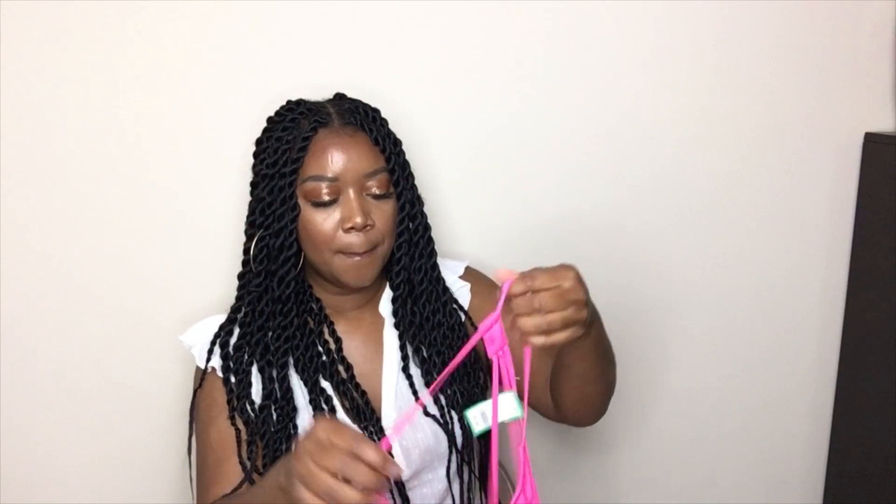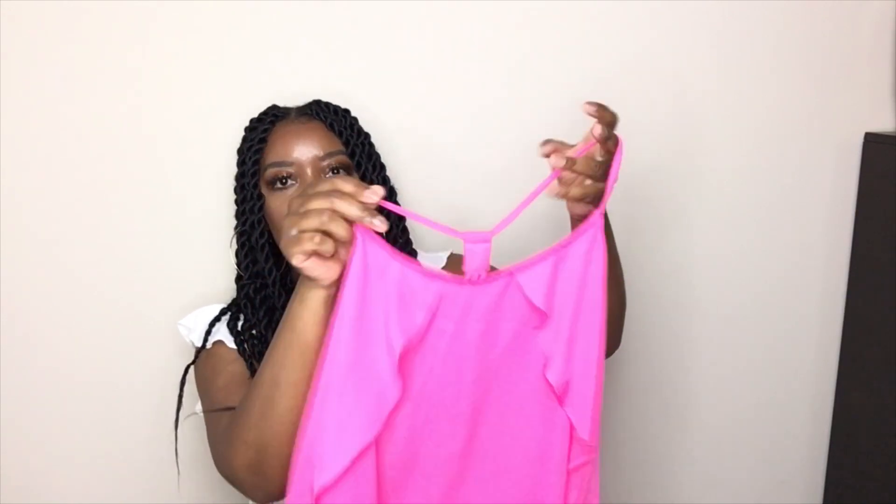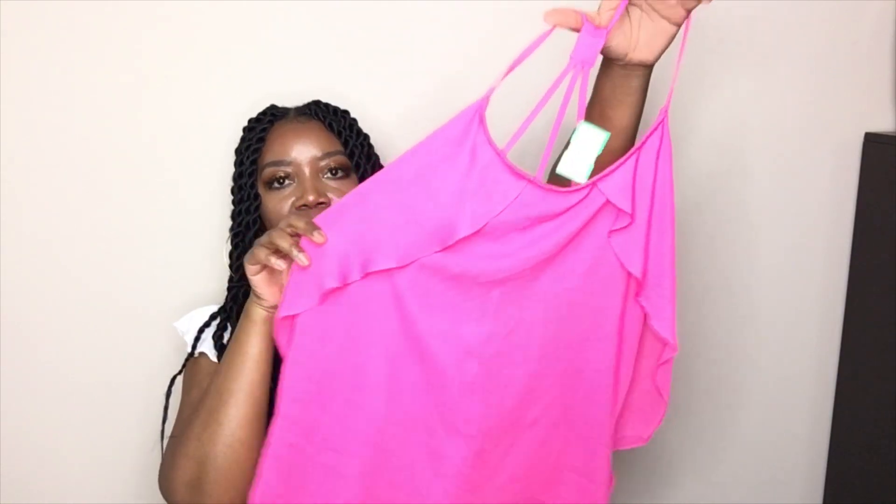This last top I was a little unsure of, but I felt like it would match my earrings that I recently ordered from Romy. If you haven't seen my earring collection, I'll link a cue card above or my last haul where I show those earrings. This top was $2.69 with an additional 50% off. It's just a really fun shirt — I normally don't gravitate towards spaghetti strap style shirts, but this color is so flattering on my skin and the cut is super cute.